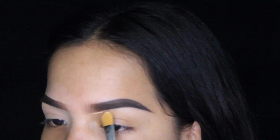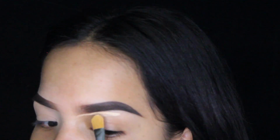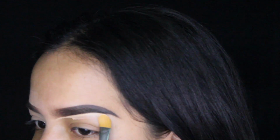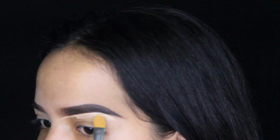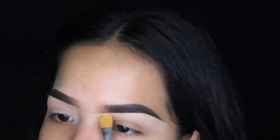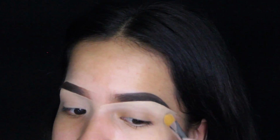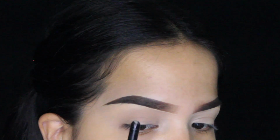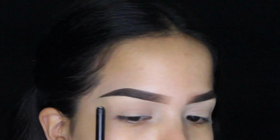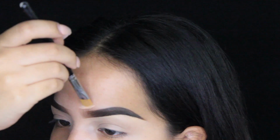Same step as I did with the other brow. I'm outlining right under my brow, and then I'm bringing that product down and blending it into my eyelids. So here's where I compare my brows, and clearly they're not the same yet, so I'm going to go ahead and clean the other top part of my brow to make it look more even.